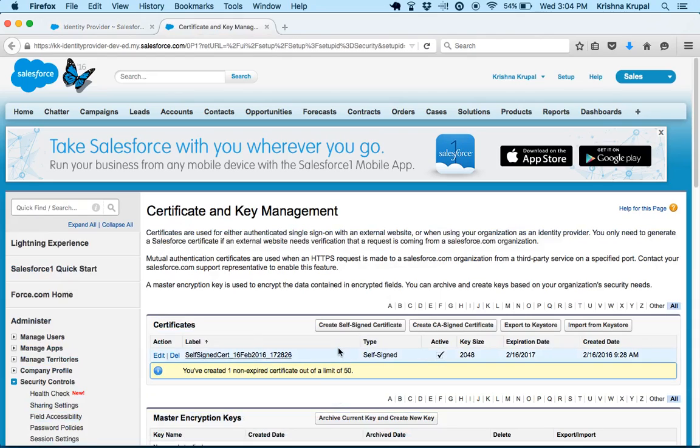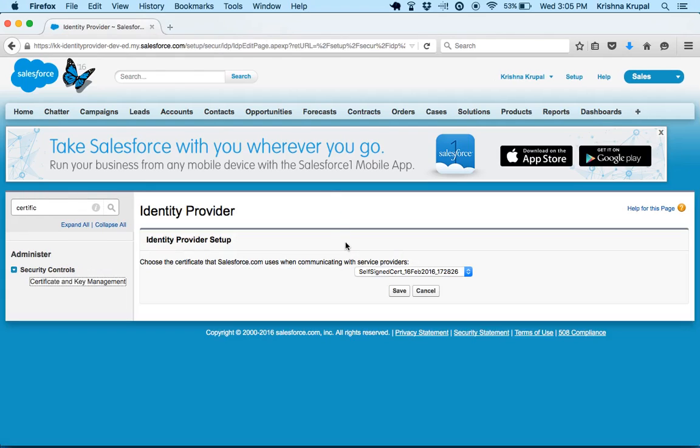And here you'll see a couple of different options where you can create a self-signed certificate, which is what I've done, or you'll be able to create a CA signed certificate. So this option is really you're generating a CSR first, which is a certificate signing request, which then needs to be signed by a CA authority like VeriSign.